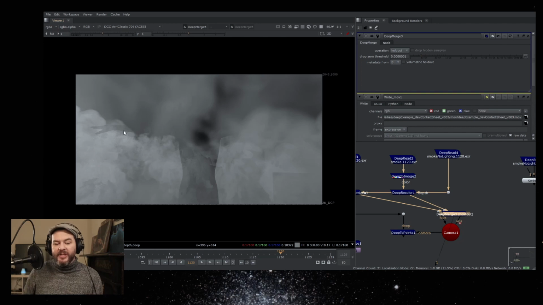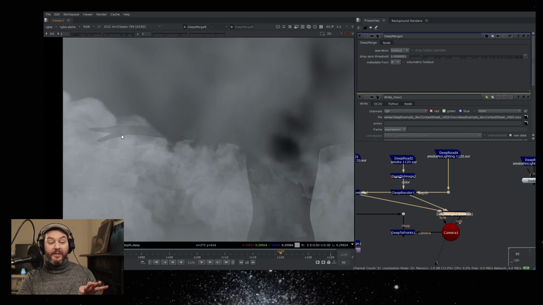And whenever we start to get edge issues in a holdout, the non-deep solution is to render a volume layer with and without holdouts so that a compositor can patch. So they can look at where the holdout is not working, or where we're getting fringing or something along those lines, and patch.